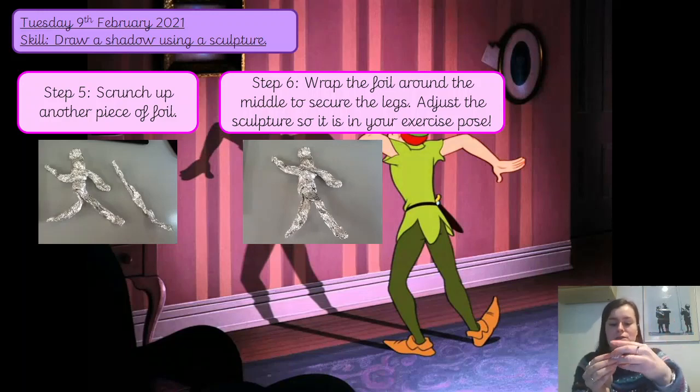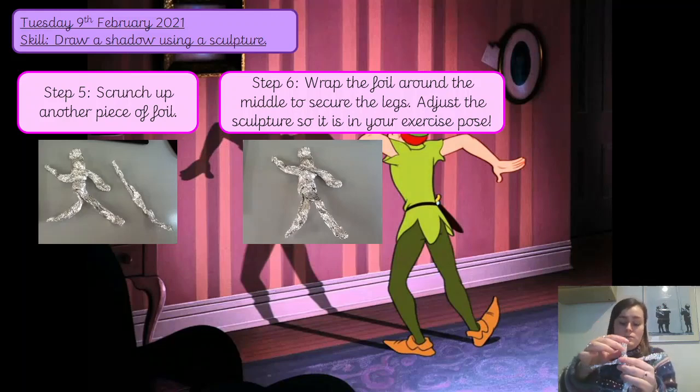So again, you can spend a lot longer on yours than I'm spending on this. I don't know how to attach that. It's all trial and error, isn't it? Oh, Discord message. Okay, so long arms and a tiny head my sculpture has got, but that's fine.